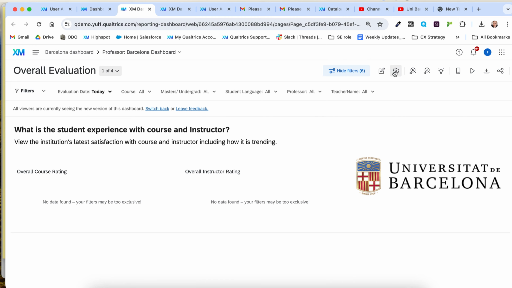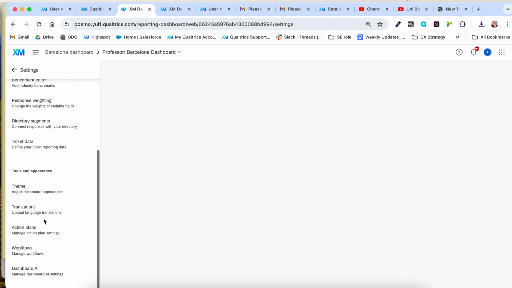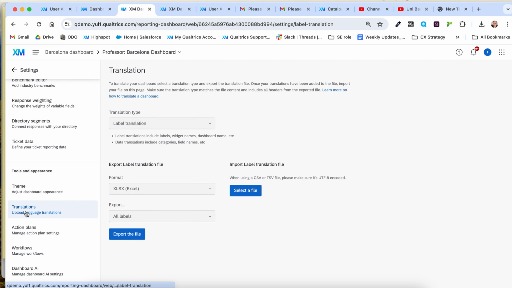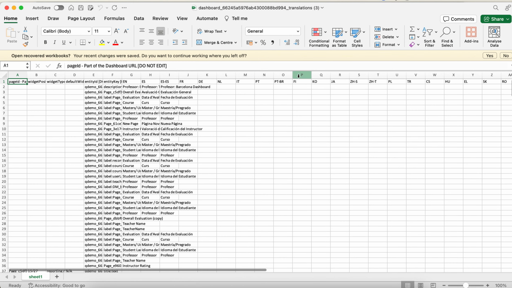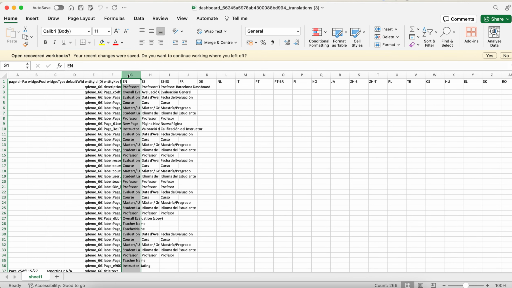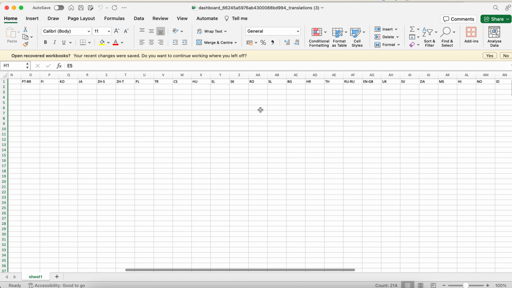So when I came into the settings here, I have the ability to run translations. Now, I'm just going to export the file just to highlight what this would look like. Essentially, I have the base language here. I translated this into Spanish. Now, as I said, we don't have the possibility to translate into Catalan.